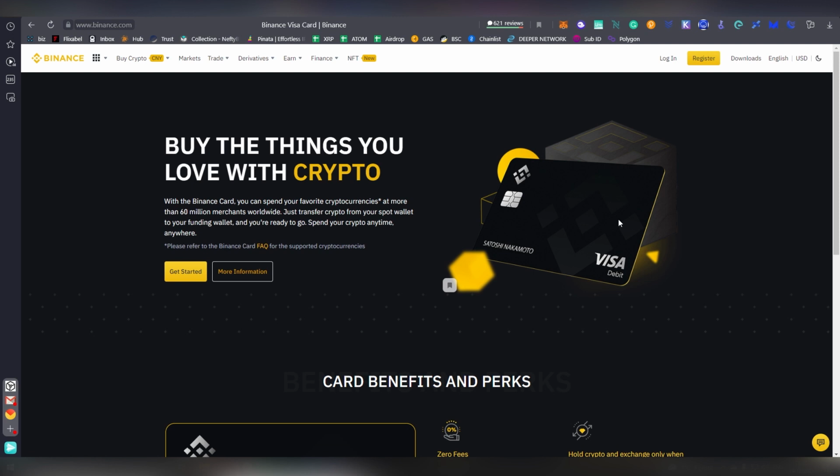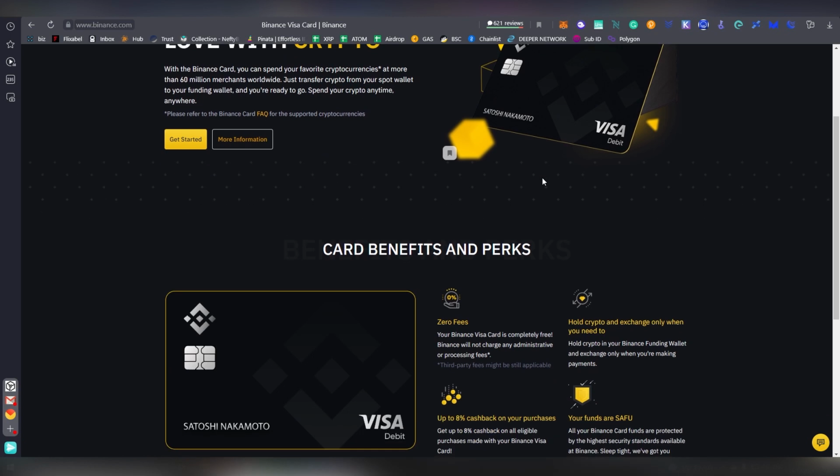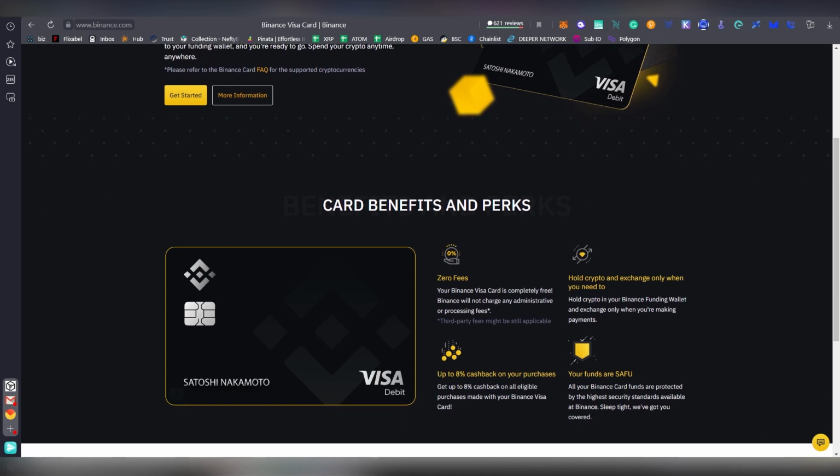And there is a lot of differences between these cards. Some have different withdrawal limits, different cashbacks, and some other utilities that they basically offer. So I really recommend researching and looking out which one is the best card for you. But let's get started by looking into the Binance Visa debit card, by looking at the benefits that they are marketing here on their channel.